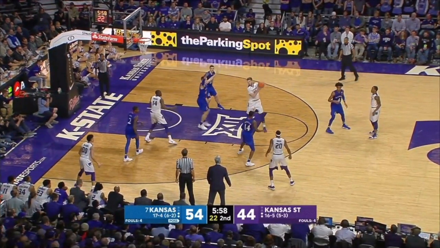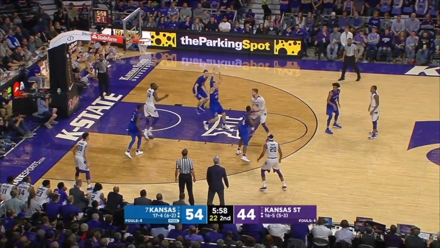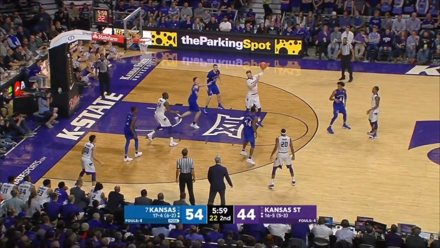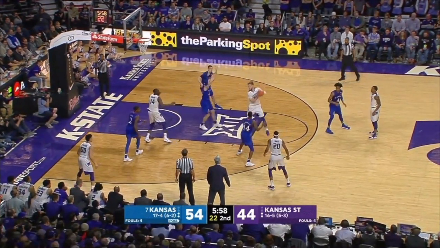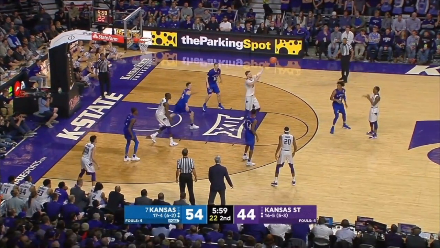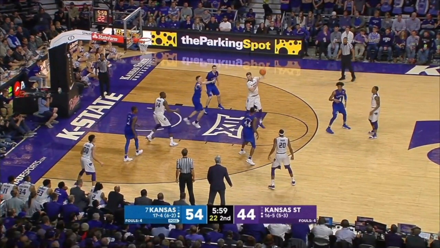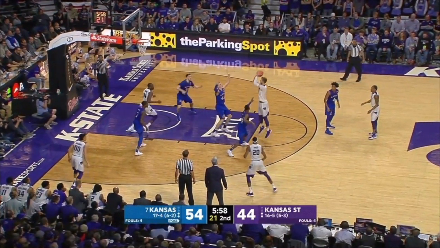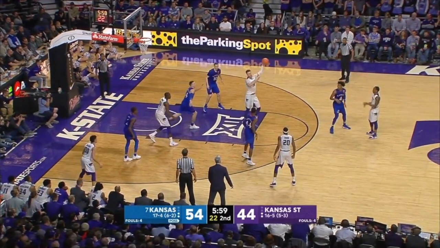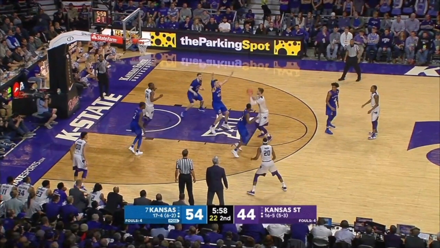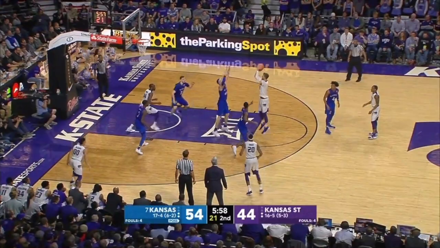Okay, now the middle of the zone is covering this, and he just gets there late to stop that shot. But the key thing here is 32 pivots on his left foot. He reverse pivots, which creates more space. If he'd have pivoted on his inside or his right foot when he caught that ball, he would have gone right into the middle of the zone. So teach your high post players to pivot with their foot furthest from the basket so that they will create space. That will open up not only shots, it will open up passing lanes for them.